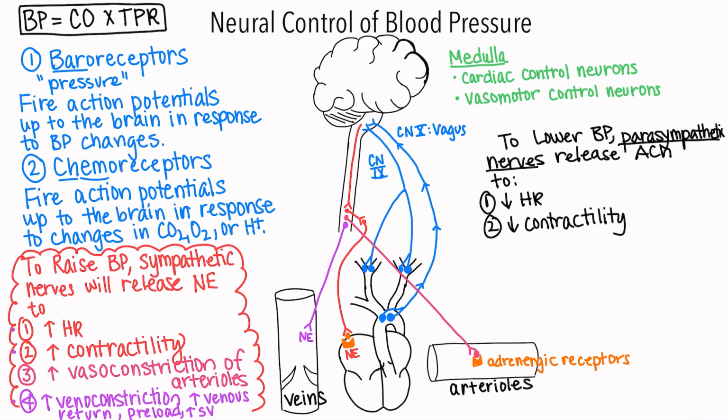So imagine if you're driving your car and you want to slow down. There are two ways you can slow down. You can, first of all, slow down by pushing on the brake. That's like what the parasympathetic is doing right here. The other way to slow down is just to take your foot off the gas. And if you take your foot off the gas, you're going to slow down over time. Inhibit sympathetic output. So there will be less norepinephrine going on to the heart during that time.